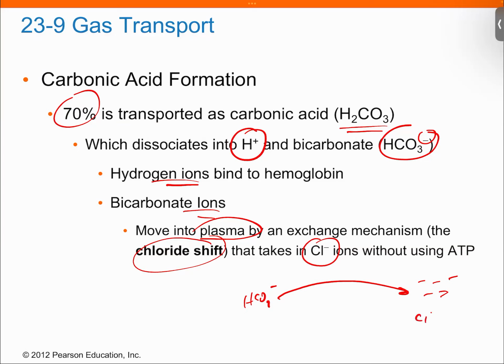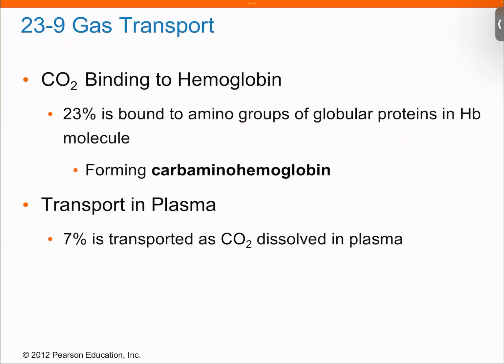So what I do is I take something that's already readily available, which is the chloride, because we eat a lot of sodium chloride, and I just move the chloride over here. What does that do? That balances the negative charge. I moved a negative to one side, I moved an alternative negative to the other side. That's called chloride shift. And we see that whenever we're trying to balance charge. Okay? And we will see that a lot, actually, in the next chapter.